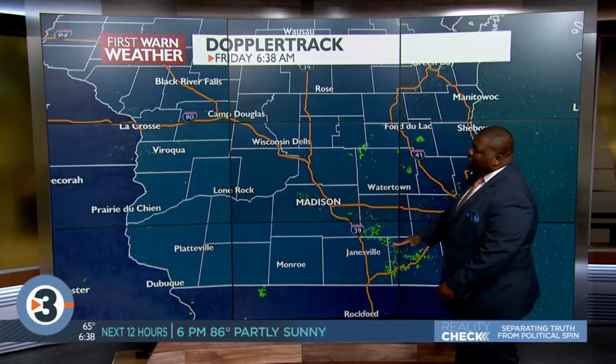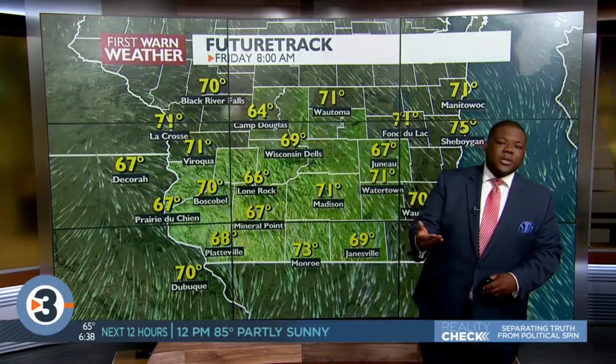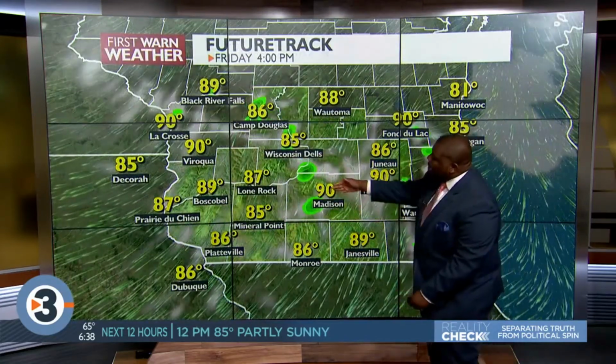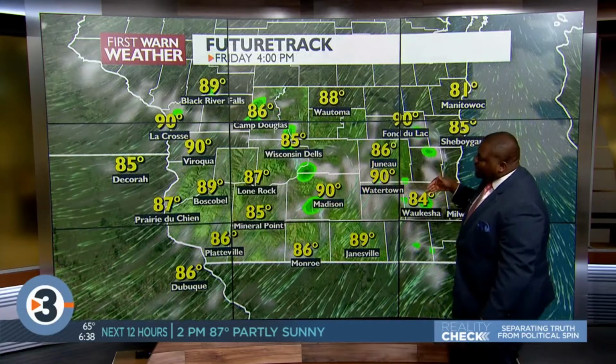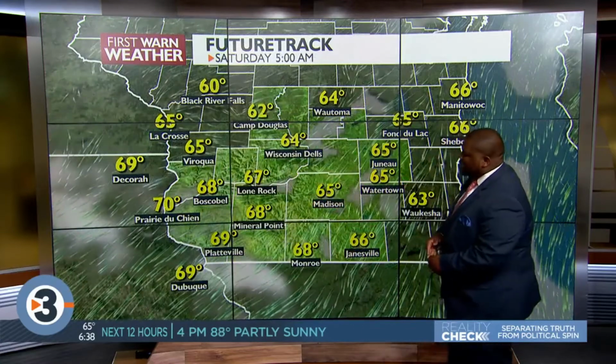Now, we're dry out there this morning. So far, all is good throughout south central Wisconsin. Things are beautiful. Temperatures are into the mid-60s. Let's show you how things are going to heat up. This is the heat index going through the afternoon, where we'll see those heat indices into the upper 90s, closer to 100. Actual air temperatures will top out right around 90. Here's that chance, by the way, for an isolated shower or thunderstorm as things continue to push on towards the south and east overnight. We'll cool down into the mid-60s.